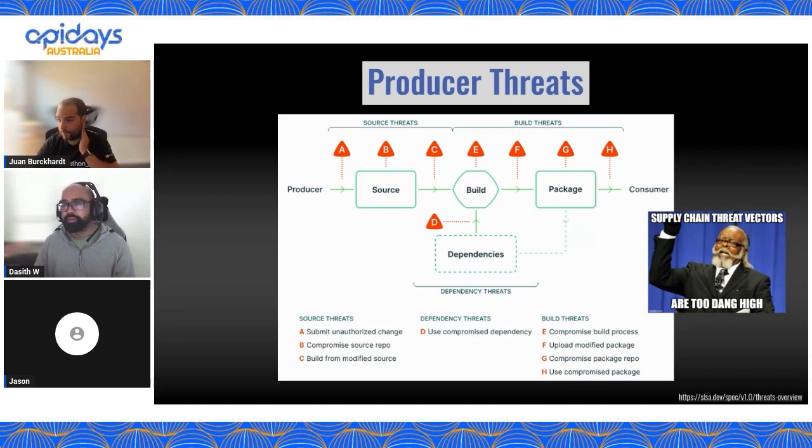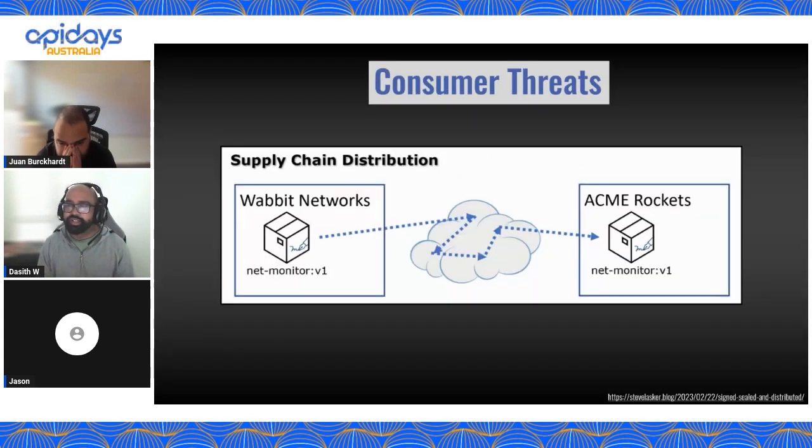So this is your typical software development lifecycle where you get source, build and package, and send it to a consumer. As you can see, all the way from consuming the source code to getting dependencies, there are different threats at every step of the way. And this means you need to understand them, and you need tools and workflows to mitigate, or at least reduce, the risk of some of these threats. And if you go to salsa.dev, you'll be able to see all of these threats. We will cover some of them as we go through in the later slides.